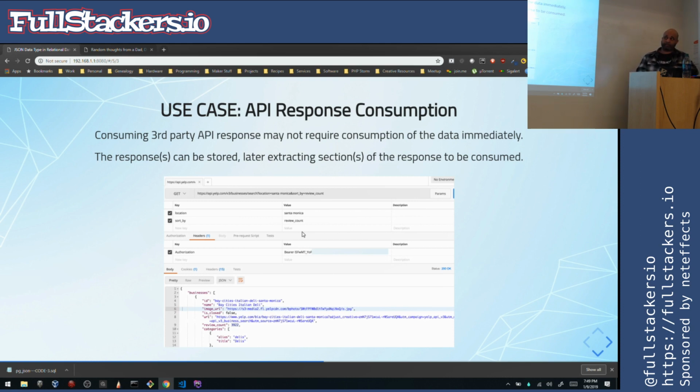Literally, they created a JSON column that had an index on it, so they could make sure they didn't get duplicates, with a primary key, and they just stored whatever they got back in that column so they could come back to it later. They essentially used it like a JSON queue. You'll see later on why this might be desirable over using a document store, because you could drill down into it and get some indexing and other stuff going on, later on in the talk.